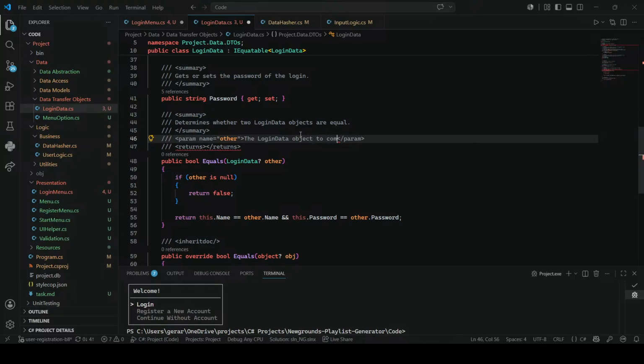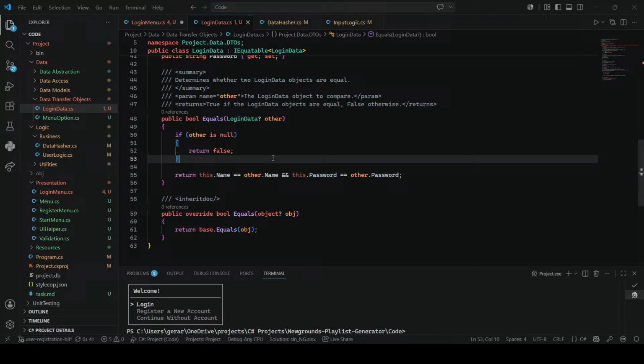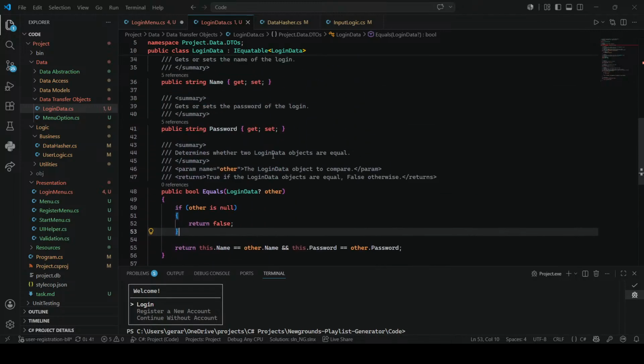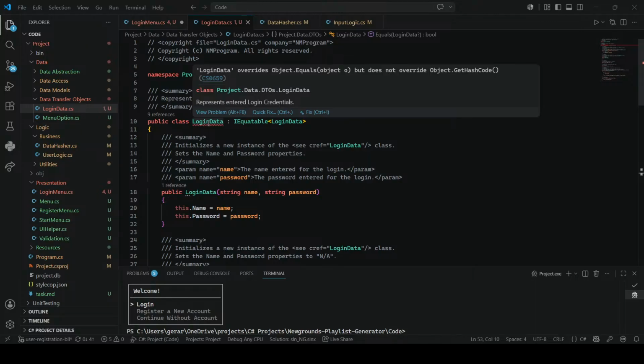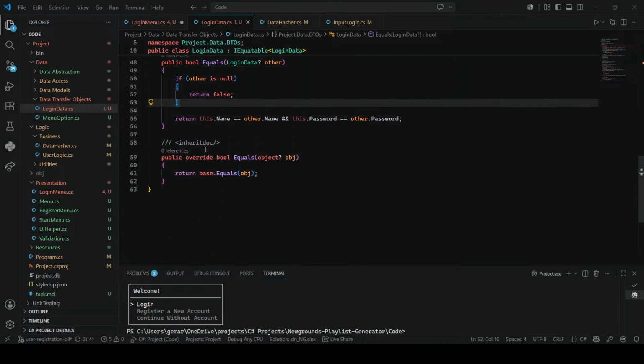Object to compare is true. Login data objects are equal. False otherwise. Very simple. An object I'll get hash code.